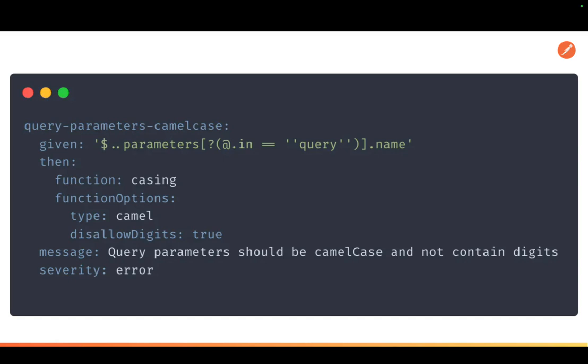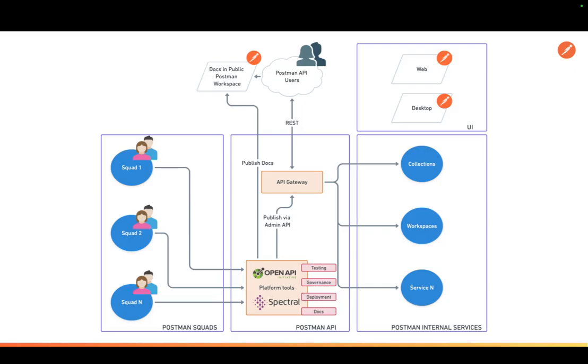So if you combine all these things, back to our diagram, you can see that what teams actually do is go to our platform tooling and submit their OpenAPI descriptions, and the OpenAPI descriptions drive the whole process. The OpenAPI description has all the information that is needed for routing from the API gateway to the internal services declared in the OpenAPI.